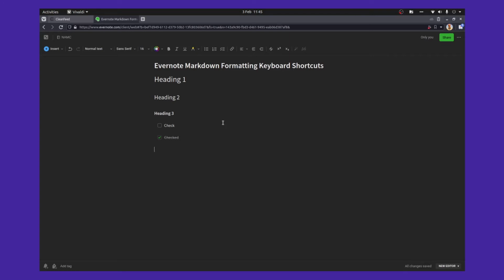Brilliant. Okay, numbered lists. They're exciting. We can do those in a couple of different ways. We can go one, dot, full stop, space bar, and we get a number. So one, and then two, and then three. Hit enter a couple of times to get out of that list. Do you want to do it slightly differently? We can go one bracket, like so, and the same thing happens.